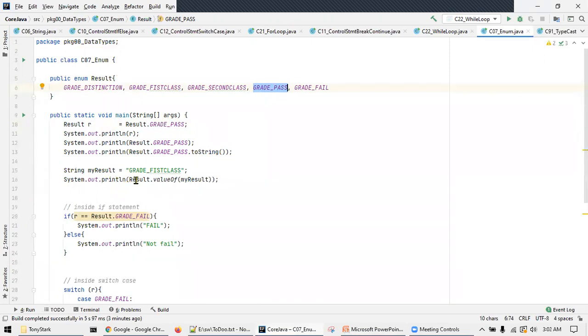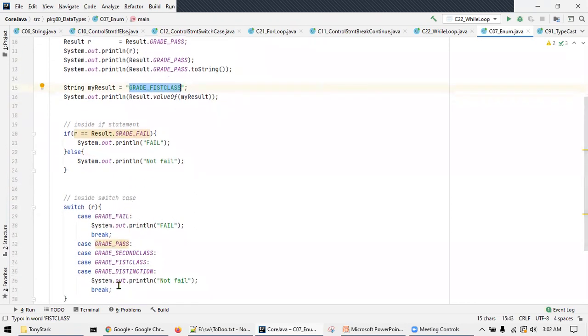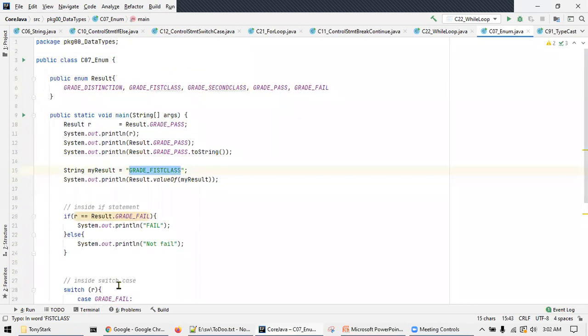Now you can say enum dot valueOf a particular element. So let's say you have this string. What is the value of this string here? That way you can also get the value. You can use it inside the if statement for some condition check, and you can use it as a switch case statement also. So enums are also one of the good practices where it's kind of an array, but you don't want to change the contents of this enum.